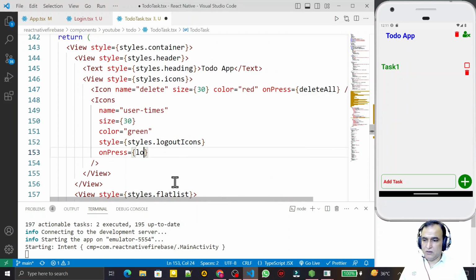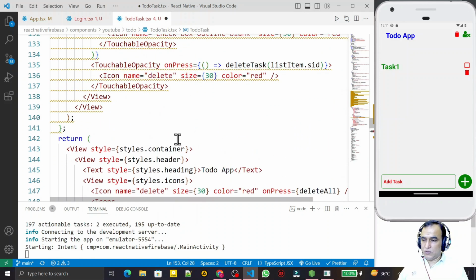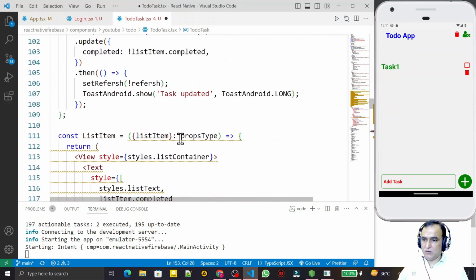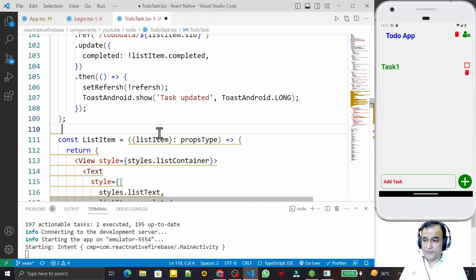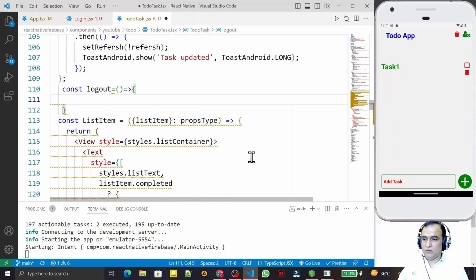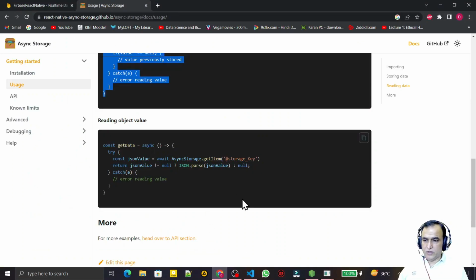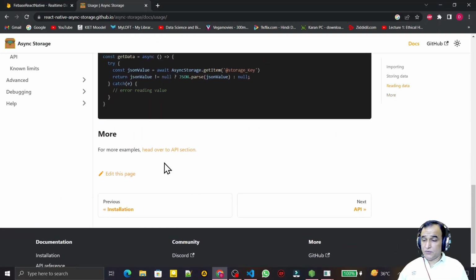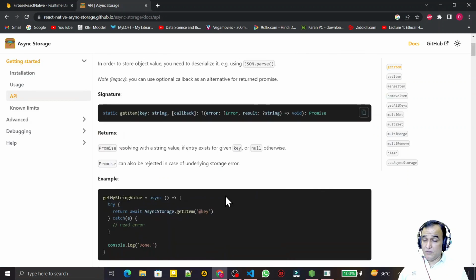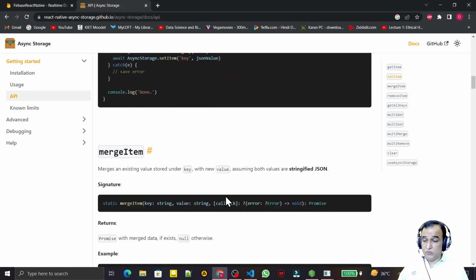So I call the logout function. I create this function also, logout. I say const logout equal to, so here I do logout also. For removing an item we should go to the API, and here we have removing of an item also.